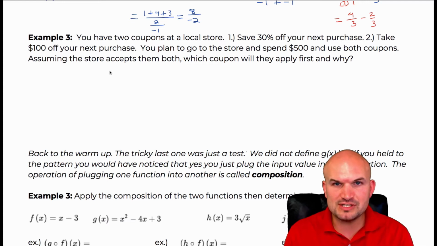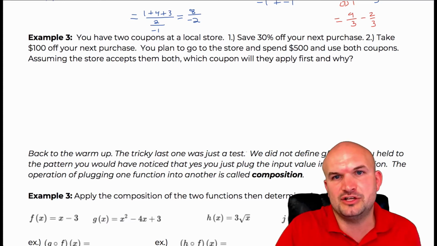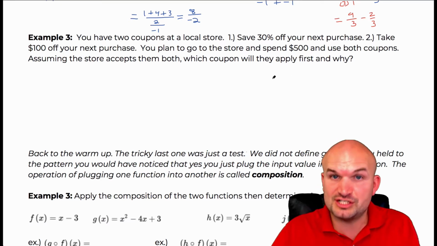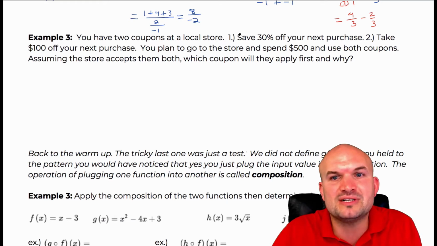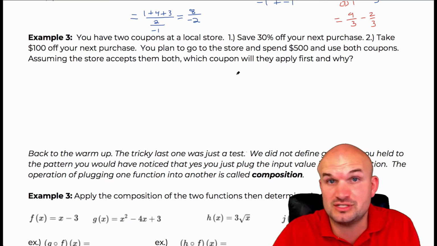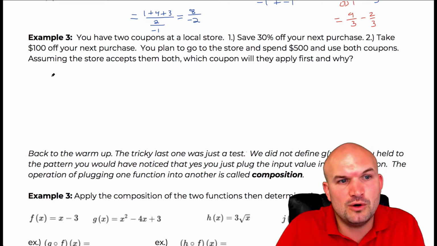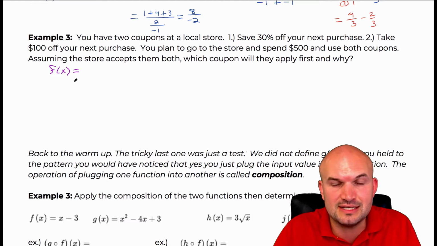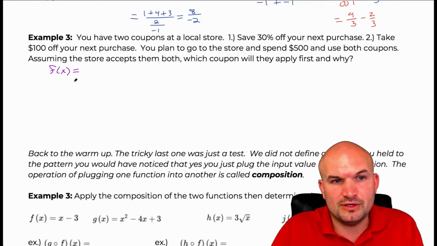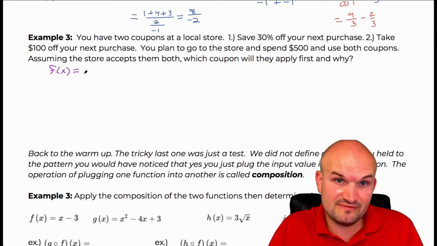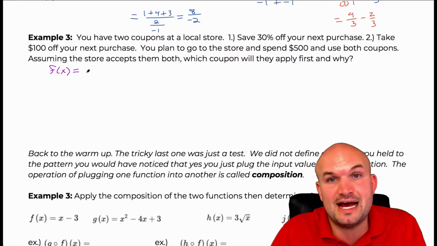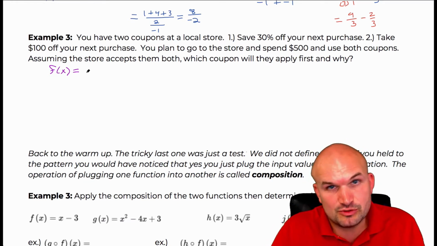So first, let's take a look at this. When we have any type of word problem, we always want to see how we can define our situation. So we want to represent here the save 30% off your next purchase, and I'm going to use function notation to represent that. So if we have a function, and if I'm going to spend, let's just say $500, and I'm going to save 30%, how can we represent that? Obviously if we spend $500 and we don't get anything off, then it's $500. And we could take 30%, write it as a decimal, 0.30 times 500. That would be our savings, and then we could subtract that from 500.